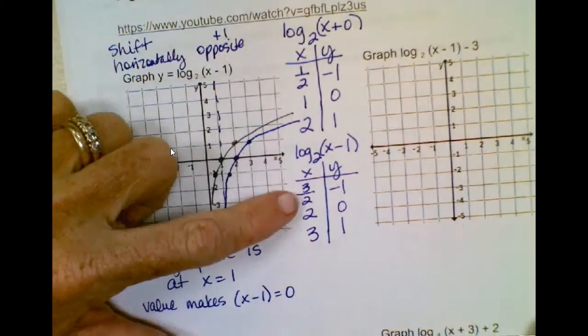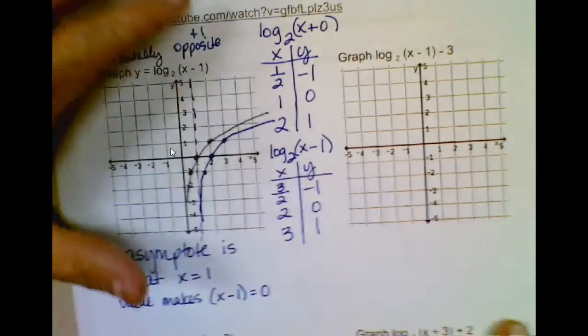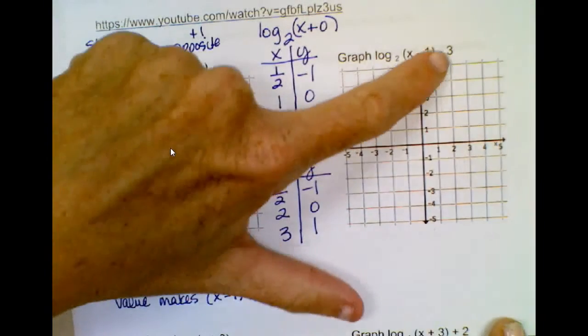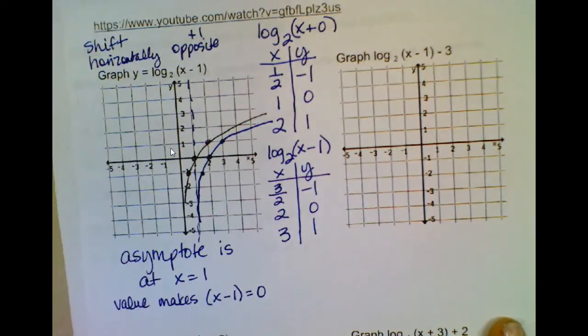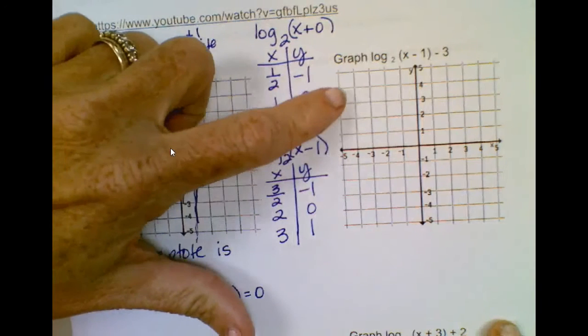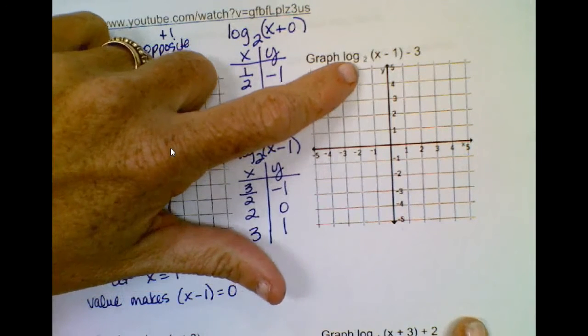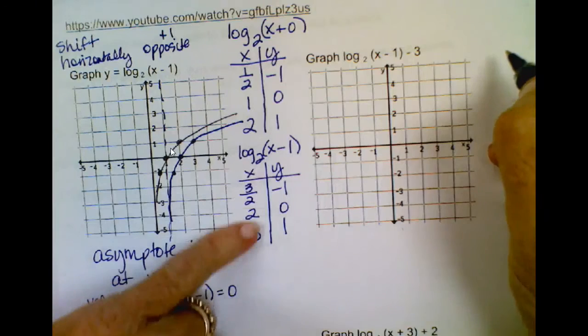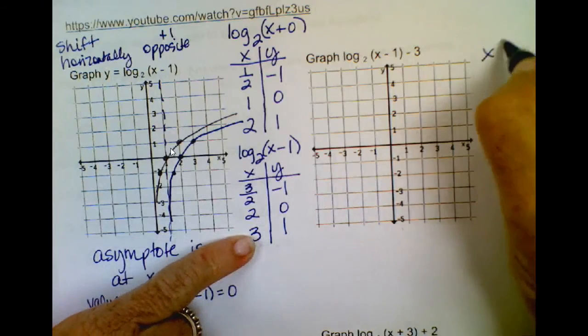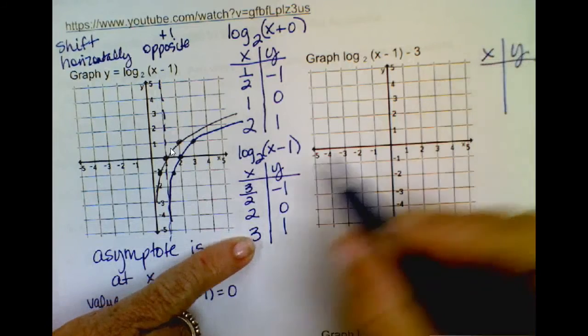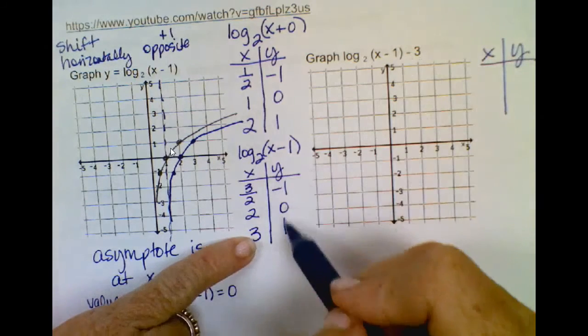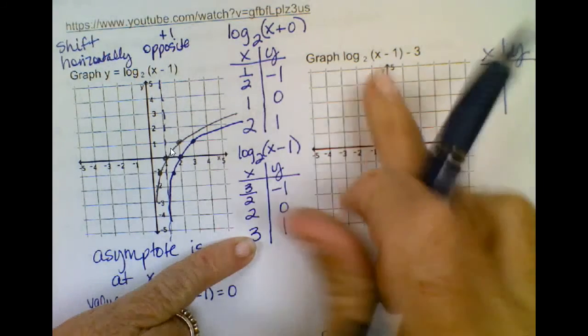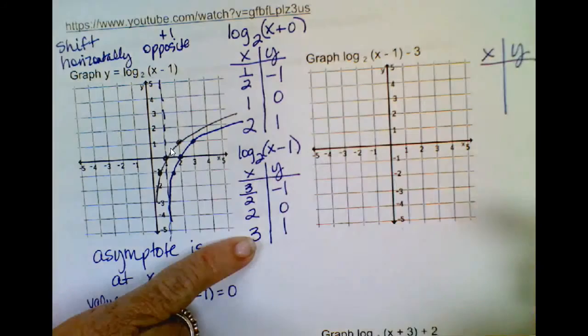So now, here's our log 2x minus 1. Now let's graph this one, because now we've got something going on outside those parentheses. So let's see how that affects that. We're going to take, what's it going to affect now? Let's take what we started with here. Now it's going to decrease all of our y outputs by 3. I've got this total. Now it's going to decrease those by 3.